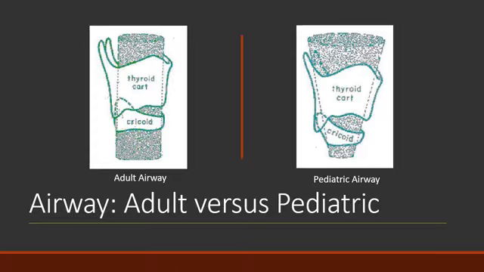Now, I know this is already covered in the respiratory review, but once again, this is of critical importance. When we look at the adult airway versus a pediatric airway, with the adult airway, the most narrow aspect is the vocal cords, but with the pediatric airway, typically the most narrow component is the cricoid ring. And so you can see that when we compare the sizes of what that looks like, the pediatric airway really looks much more like a funnel with foreign objects getting primarily stuck in that cricoid ring.